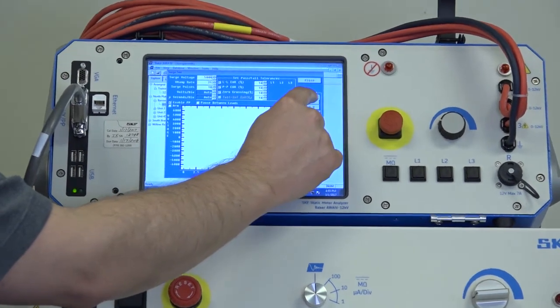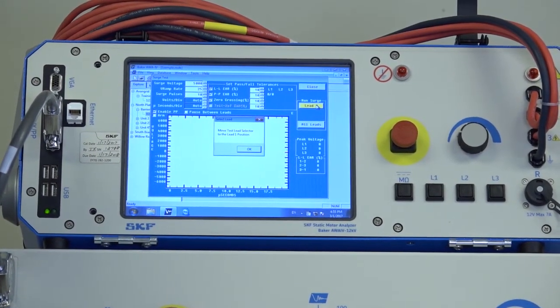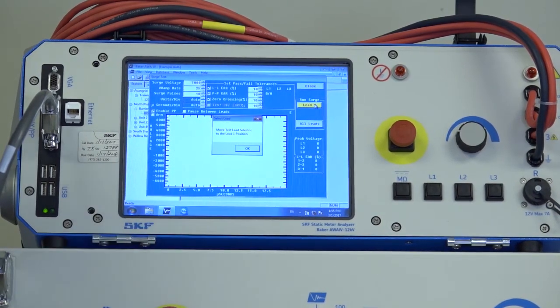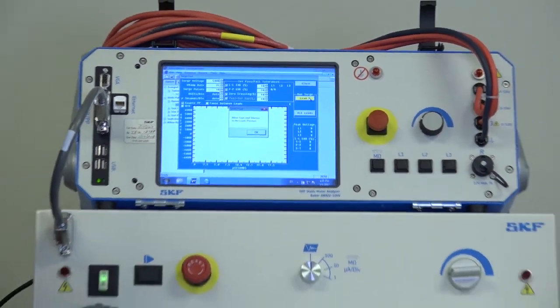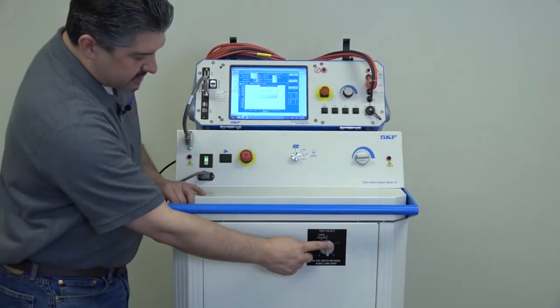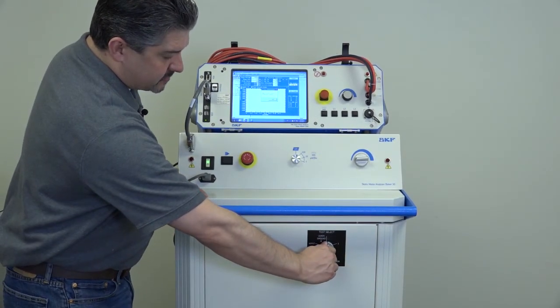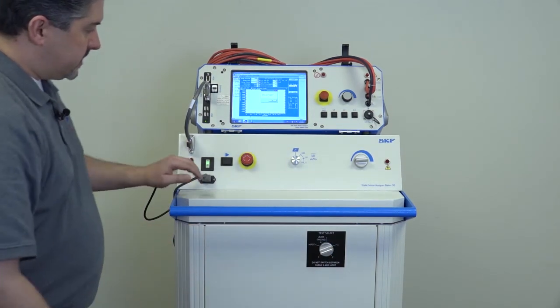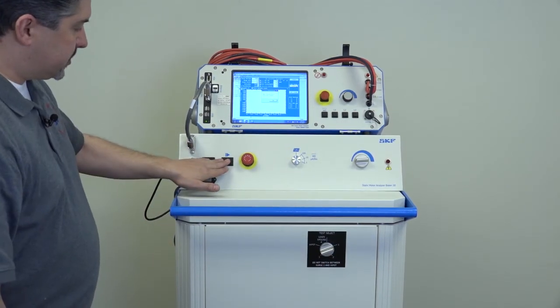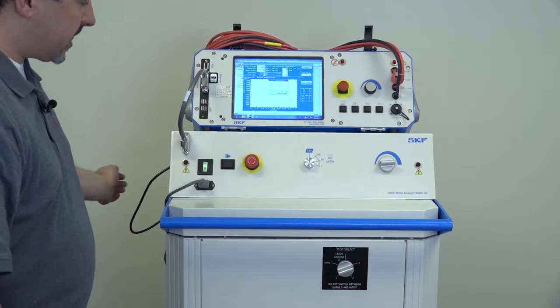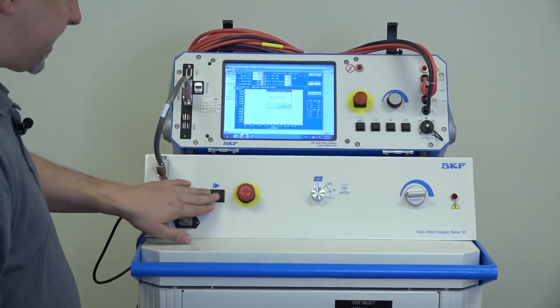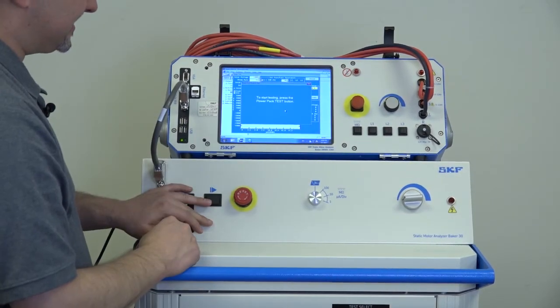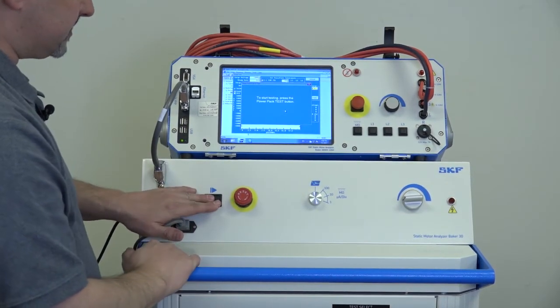When you're ready to initiate the test, we're going to hit the lead one button. It's going to direct us now to move the test lead selector switch to the lead one position. So the test lead selector switch, which should again be in the leads grounded position from our last test, will be rotated clockwise to position one. Now we're ready to initiate our test. We're going to push the test button or again, you can use the foot switch that connects up under the back. I got to hit okay first. Now we push the test button to initiate the test.